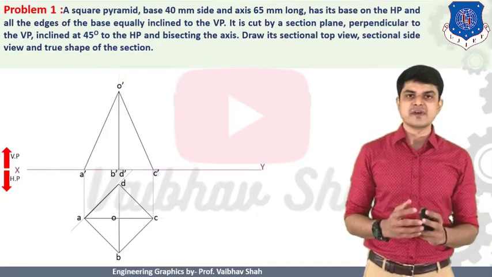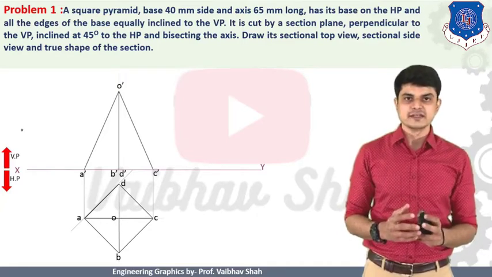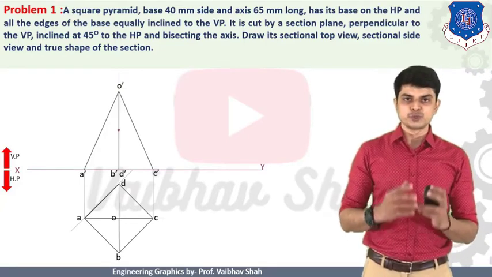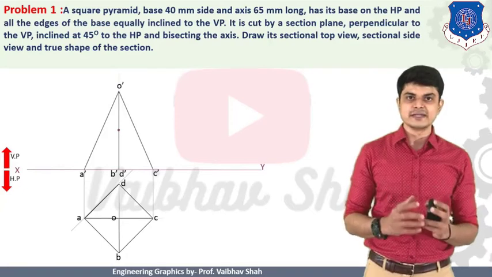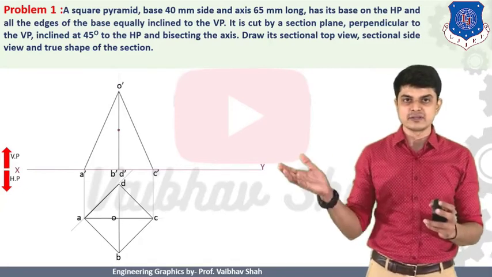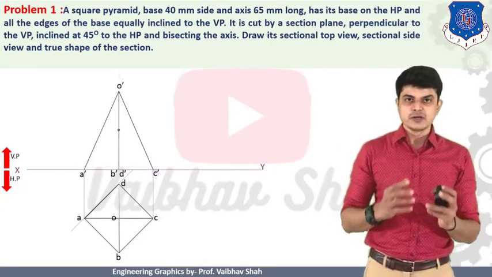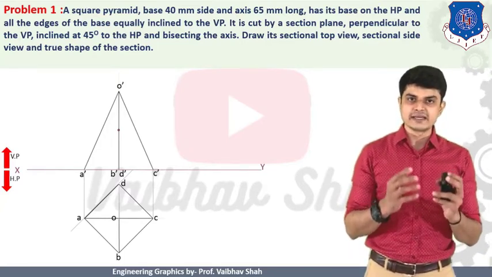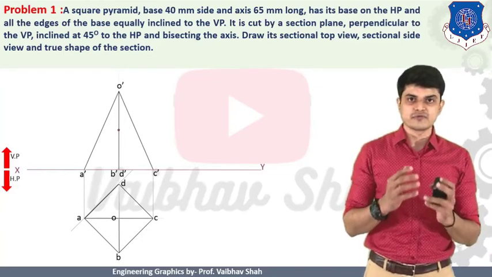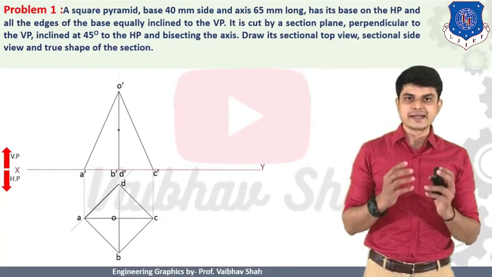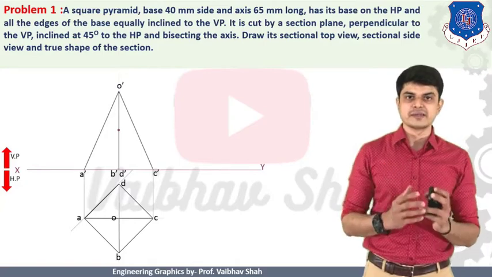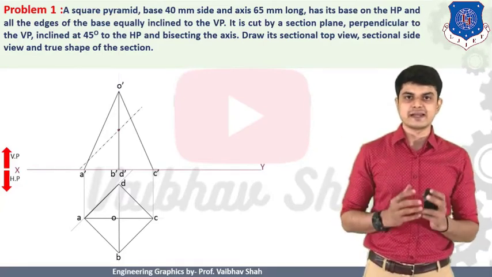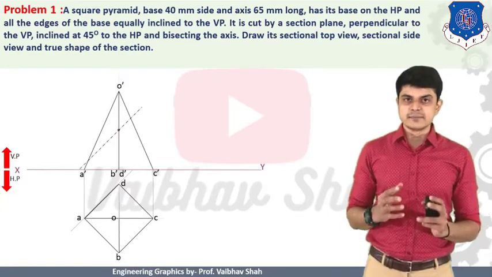So let us first find out the bisecting point of the axis. So this is your bisecting point of the axis. Then after from that point you should draw a line in such a way that it makes 45 degrees with your XY line. So you should put on your roller scale or on your drafter a 45 degree set square. Then after putting your 45 degree set square, you should adjust it in such a way that it will give you one line which must be at 45 degrees to your XY line like this. So this is nothing but our cutting plane.